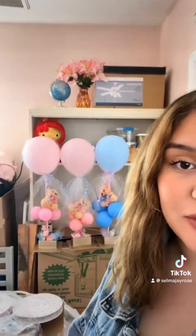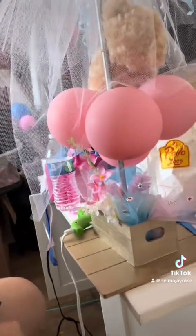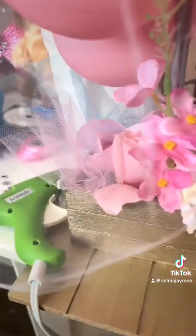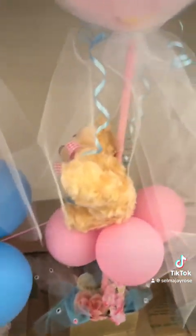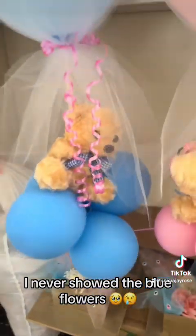Those are the centerpieces, and we have so much more ready to go for tomorrow. I have four. I still need to go to the Dollar Tree and get this and then paint it, but look, I added some tulle. Here's with the balloons, and I put some flowers to cover up what was inside. For these I used streamer to cover the pole, but that one's not covered, but I'm going to do it right now. I also curled these, so they look so cute. And I put some little rhinestones, like I did right here. And I need to buy little blue flowers from Dollar Tree.